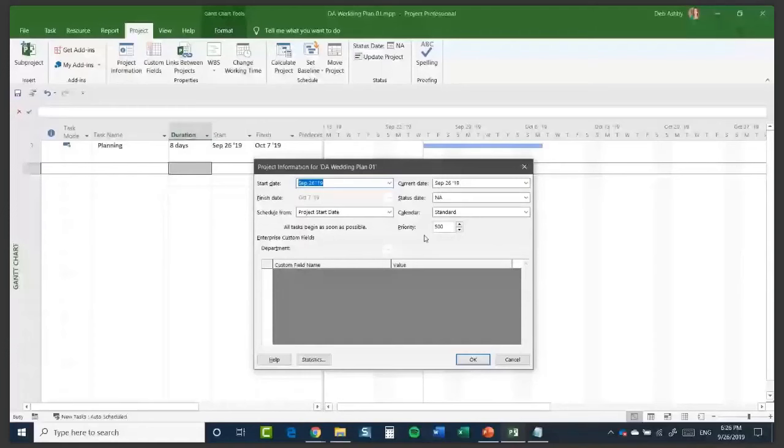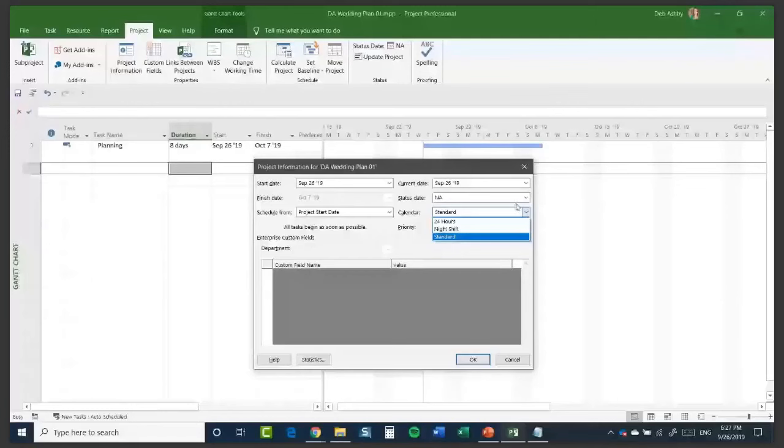There are a few different types of calendar that you can use. There is a 24-hour calendar and a night shift calendar. But you can also create your own calendars. Some people might have a working week that isn't standard, so you might work from Tuesday to Saturday. You might want to create your own calendar which accounts for those working days so that when you're adding your tasks in, it all updates correctly. I'm not going to get too much into calendars in this session. We will cover that more in part 2, but I just wanted to make you aware of how Project is working out that duration and which calendar it's actually using.